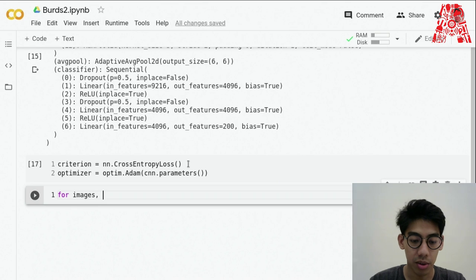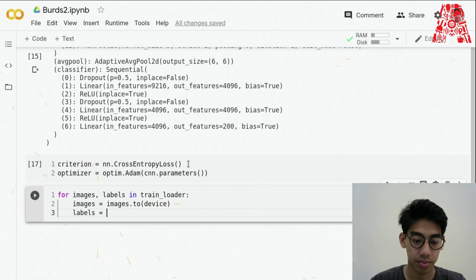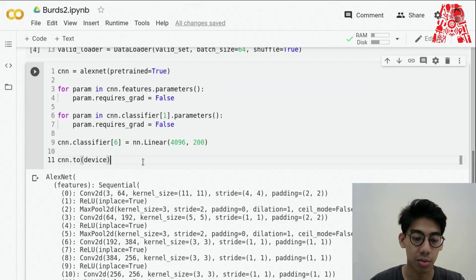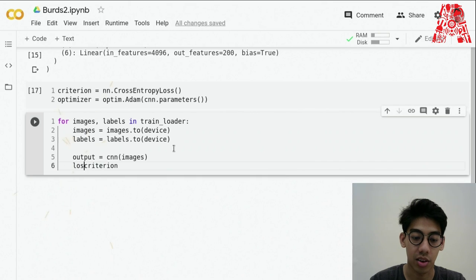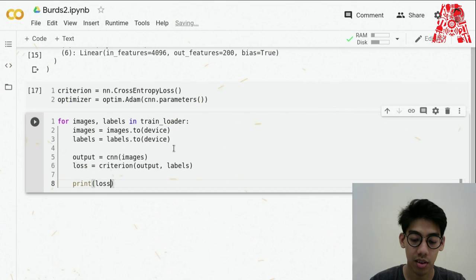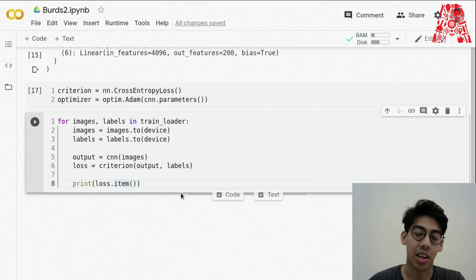So for images, labels in my train loader, I'm going to do train images.to(device), and then labels as well. Because all of this is going to happen on the GPU, we have to move it up to the GPU. The CNN has already moved to device here, so that's fine. Then I just need to pass it through cnn(images) to get our output. We find our loss, which would be the criterion of the output and our labels. And we'll just print the loss for now. We have to print loss.item because the loss is a tensor, so we just take the value of the tensor rather than printing out the tensor itself.